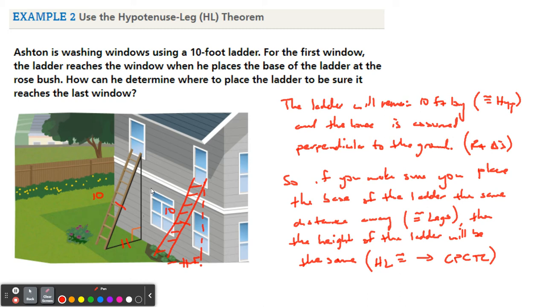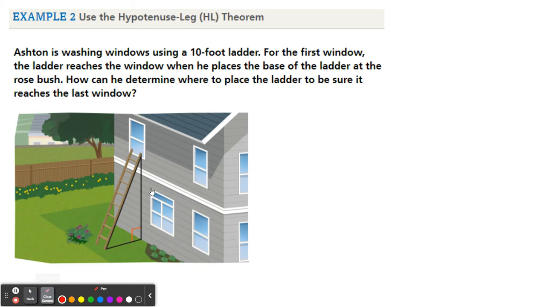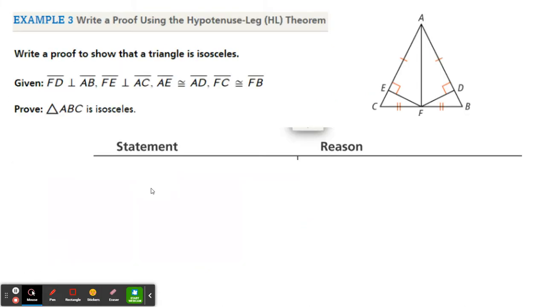Did someone mention proof? All right, let's take a look at the next one. Uh-oh. Whoa, boy. Okay, so we're going to write this proof. It's going to involve HL. Now, this is not a simple proof, so let's talk about it. So we are given a lot of information. We're given FD perpendicular to AB. So right now, where's FD? Where's AB? Notice that they have the right triangle drawn.